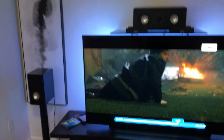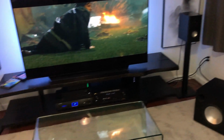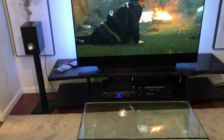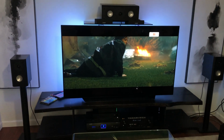Well, yeah, there's a little bit of a bass scene, so those little 4-inch woofers get moving pretty good. Pressurizes this room, no problems. Again, the ideal buyer of these would be someone with a smaller room like this. In an apartment, you'd probably have to keep the subwoofer pretty low, but you'll have nice, crystal clear sound.